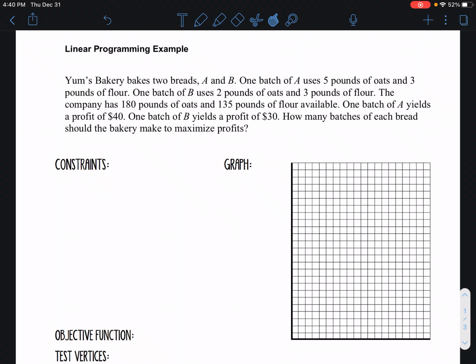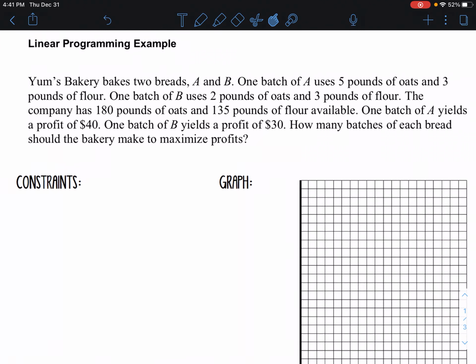So again, linear programming is used to find the optimal solution or the best solution. So if you are an effective business, you want to do this. If you're a small business, the owner might do this. If you're a large business or corporation, you might have somebody on staff whose sole job is to do this, or they have developed some type of software package to do this as well. Okay, so let's dive right in here.